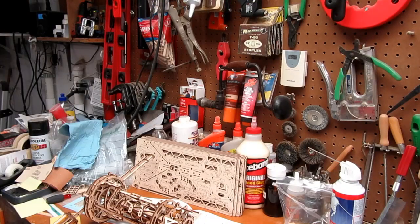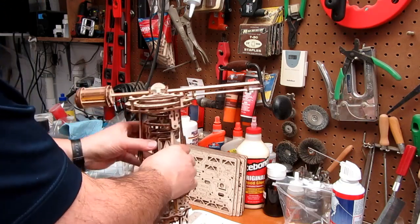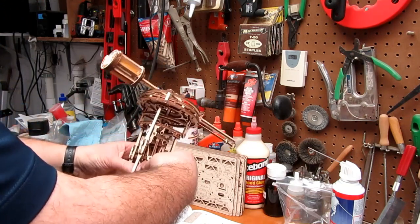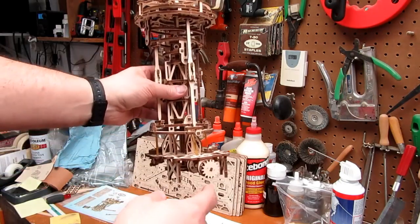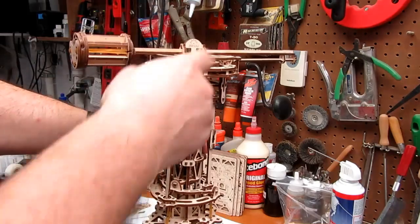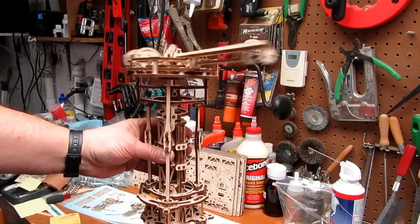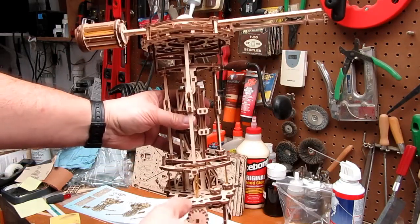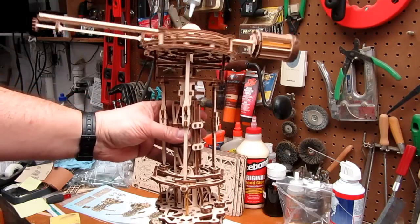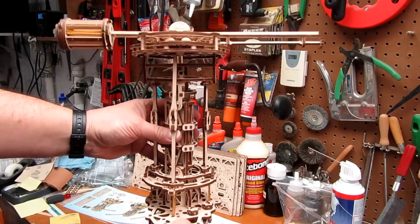Okay, I'm not at all confident that this is going to work very well. Oh, geez. So, if I turn this gear here, then the whole top should turn. Well, it is turning. The torque is getting through.